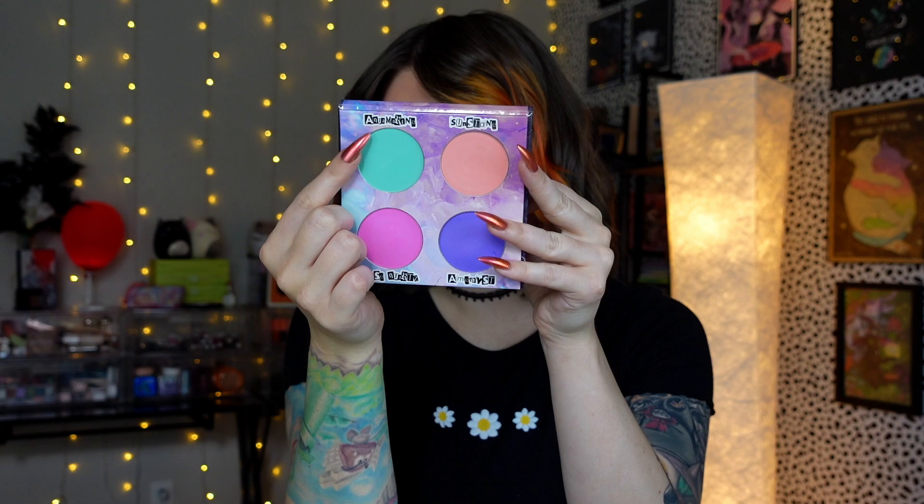I don't have that many complexion things like cheek products, just because teal is not really a color I personally use for blush. And as far as highlight goes, I really didn't have hardly any that I felt like were a true tealy turquoise — they're pretty much all either blue or green. But even though I don't really wear a turquoise blush, I do have one — it's the Aquamarine shade in the Fairy Blush palette by Likely Makeup. If you're someone who wants a turquoise blush, this is the one for you. It's a fantastic formula. It blends onto the cheek so nicely, but I also use this as an eyeshadow from time to time — it's so creamy, so lovely. It's such a beautiful palette.